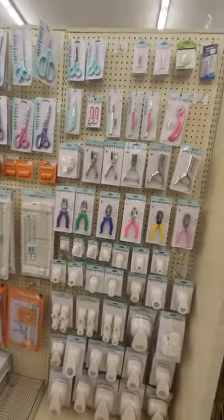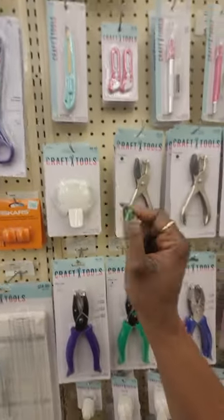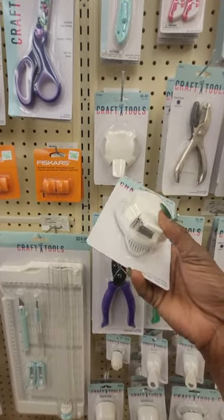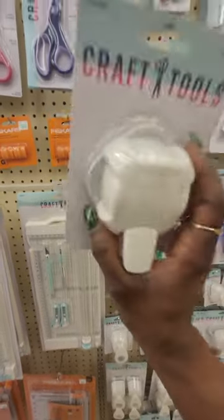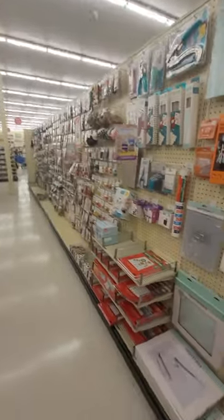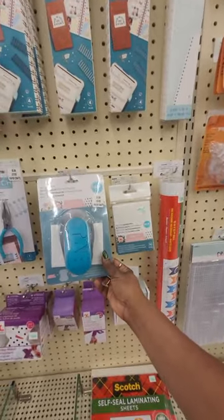Okay, I think I'm in the right area. I'm needing something to cut my corners with, so I'm thinking it's like this thing here — corner punch. Yep, I need a corner punch. I think this is what I need — this is the only thing I came in here for, for real. But everything is so pretty, y'all. Look at this — what is this? Tab file tab punch!